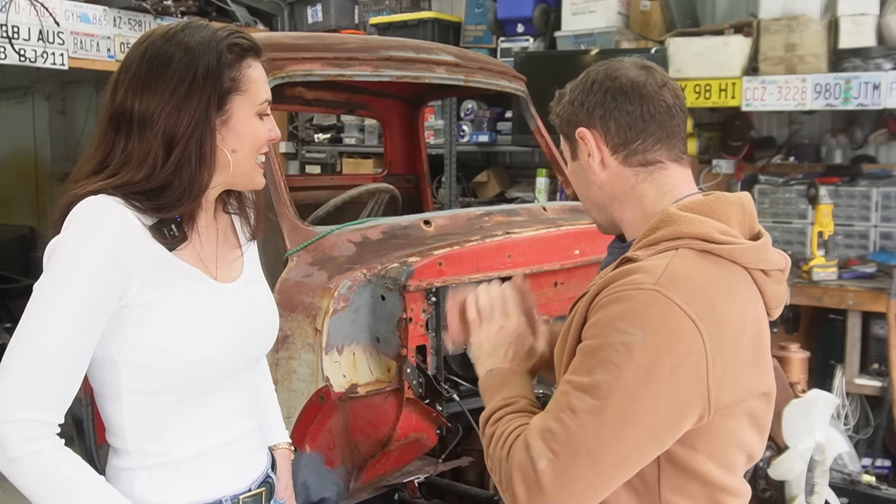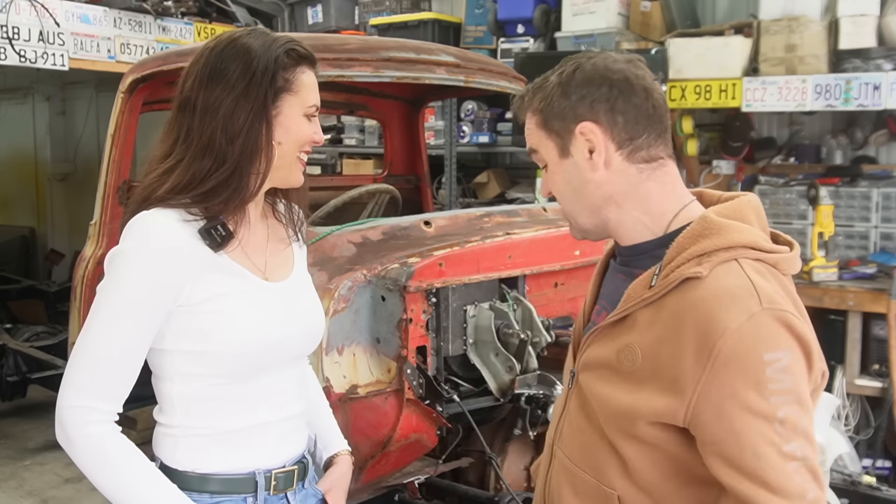We have steering connected, we have the pedals - we're getting there on the controls of this truck. I am very happy with the speed this is coming together - I'm enjoying it. Fruits of your labor! And I think we're almost there on the alpha as far as the engineering goes. I've got the draft report, I just have to get back to them. We're very close to getting the alpha on the road - it's just been waiting on the backlog from the engineer. Waiting is the hard bit, but we're getting there.